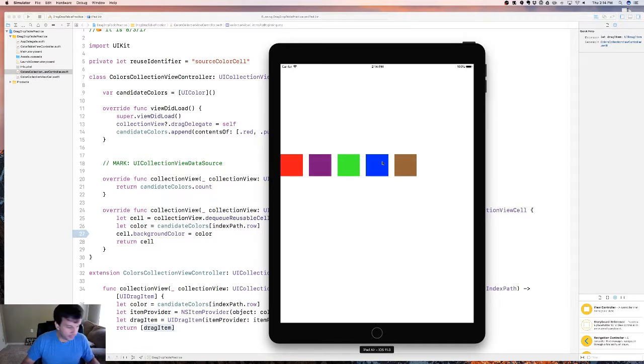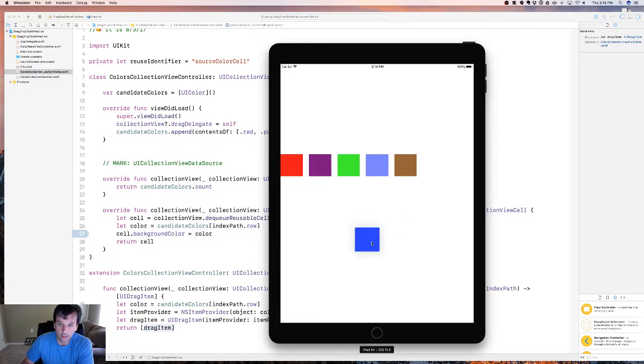That allows us to long press on a cell, lift it out, and then do whatever we need to do with it. We can drag it around. The default behavior is that they desaturate the color of the cell, and they just give you the entire cell itself to drag around.